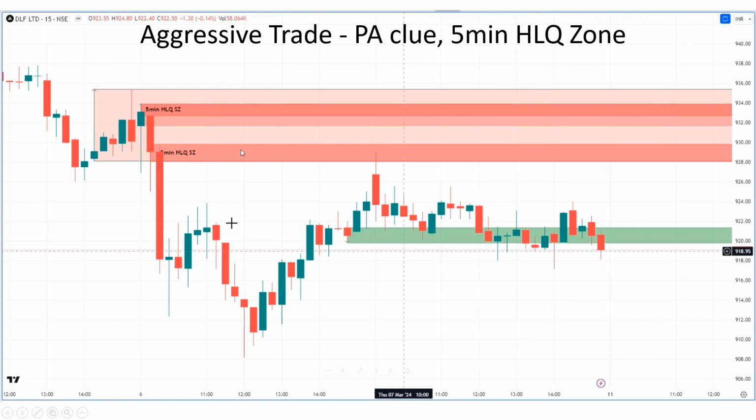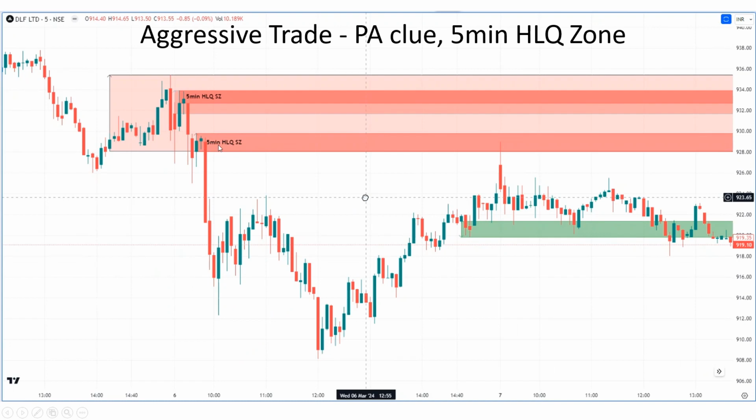You will get clarity. See here, in the 5 minutes time frame, we have a drop candle, we have two base candles, again you have a drop candle. Drop based drop. And this drop based drop is a 5 minutes high liquidity supply zone. You may ask me, how do we know this is a 5 minutes high liquidity supply zone? Because we took the help of NeoStock software.